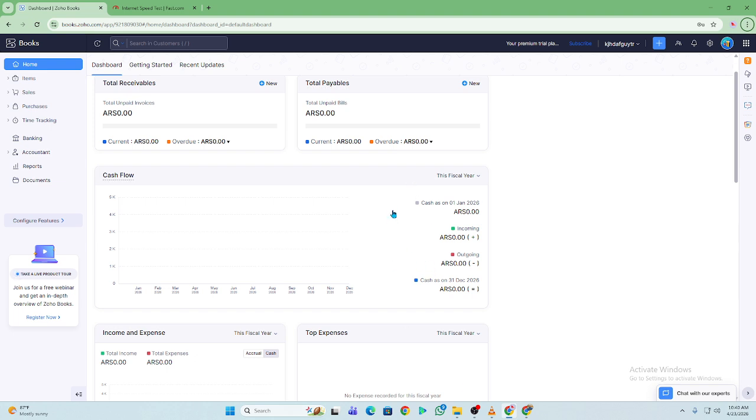Next, make sure your browser is updated. Outdated browsers can break saving functionality in web apps. If nothing works, contact support. There may be a backend or account level issue preventing changes from being saved. And that's it. One of these fixes should solve the issue of not saving changes in Wave accounting and restore proper syncing.